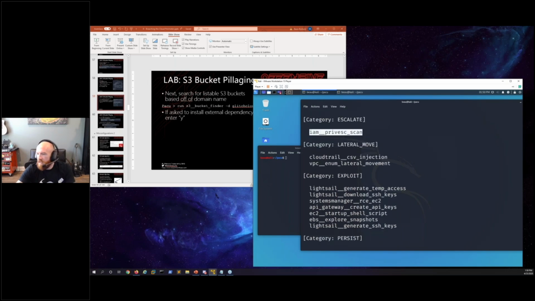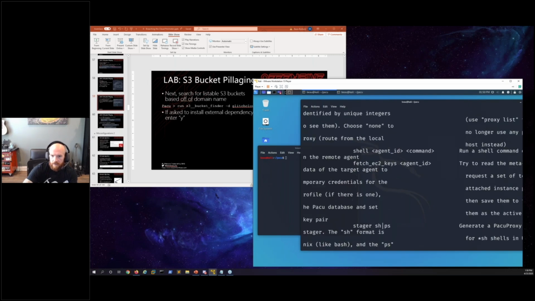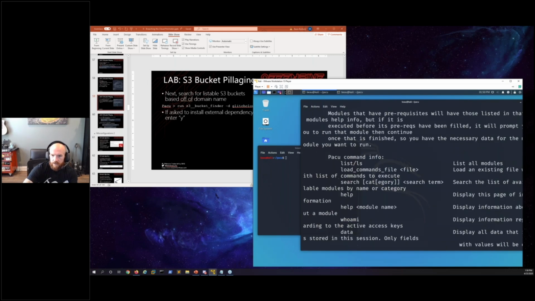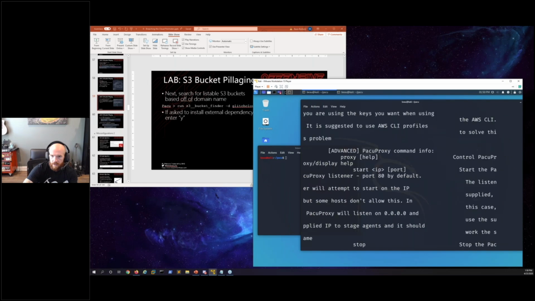So I have a question. Do the account owners ever get notifications about enumeration attempts on their accounts? That depends on the level of logging in place, right? Because if you have just keys, generally you're not getting alerted to access from that. I mean, Pacu, I think it detects by default if you're on a Kali box and will change your user agent. Let's see if it's set that.